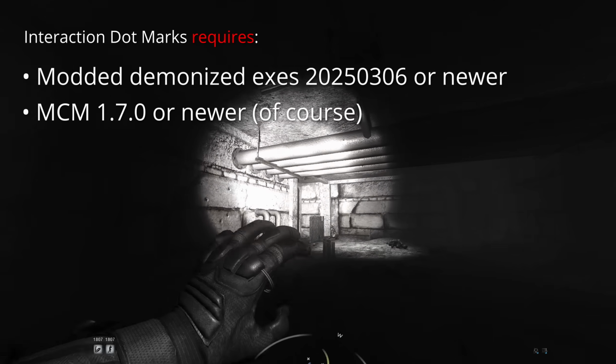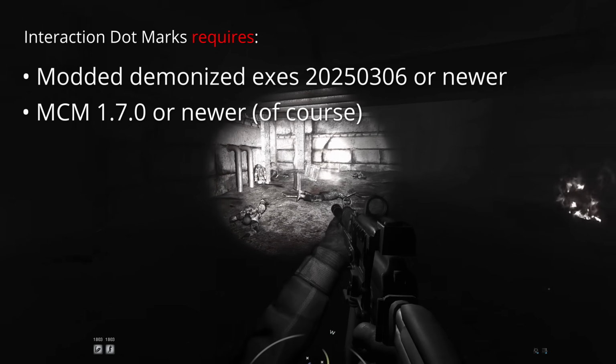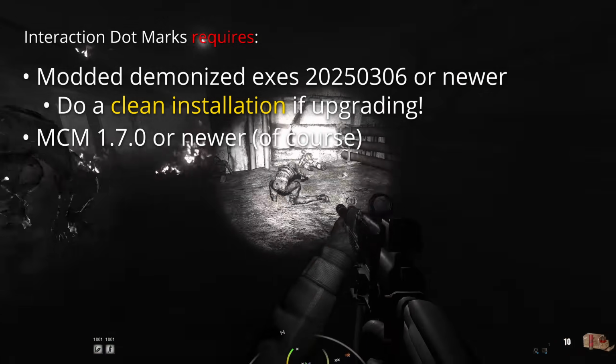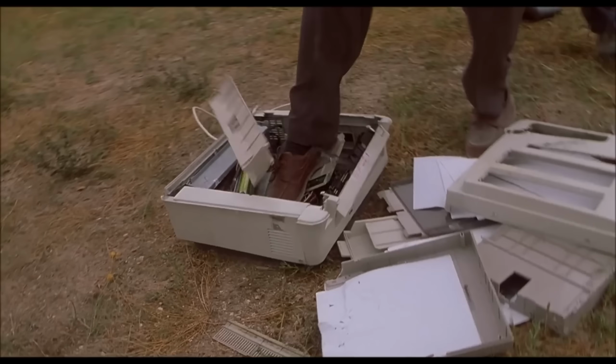However, take heed. If you are already using older modded exes, you can't just drop these in. You have to do a clean reinstall of the modded exes, and I cannot help you with that. Tech support is just my day job, friends. Detailed instructions are on the same page where you download the exes.